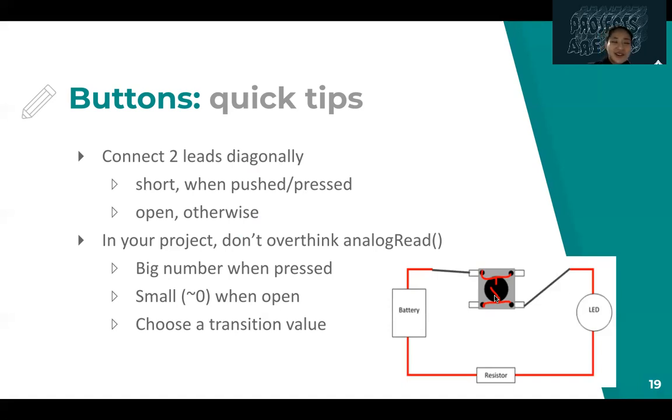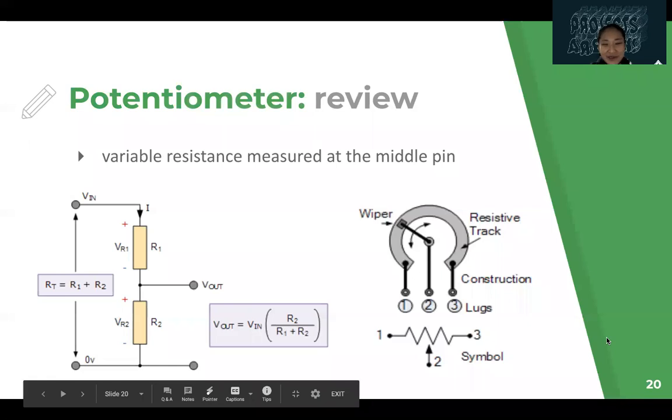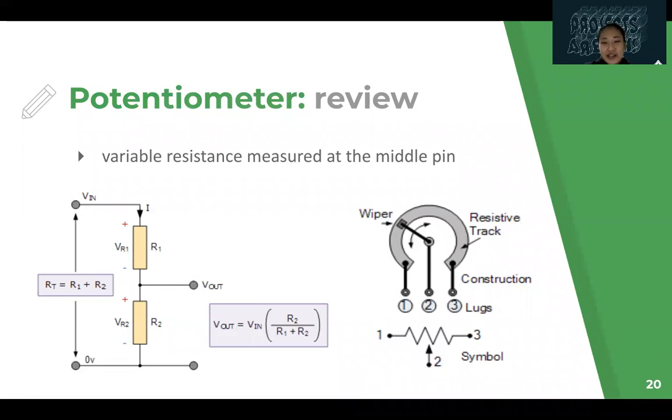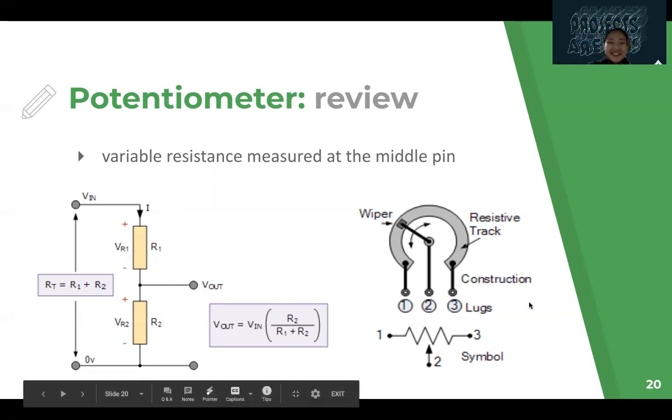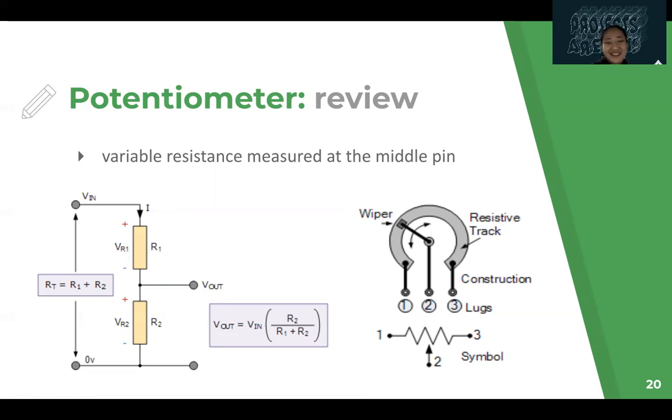And we'll talk more about buttons. This is a very simple description of how to use buttons, but we'll talk more about buttons in winter quarter. There's more to buttons than you think. And we just put the potentiometer and the voltage divider circuit here for your reference. Remember you connect the middle pin with wherever you want to read voltage because that pin will have the variable resistance. And real quick, don't connect the two other ends, the one and three pins on your potentiometer together, because that will just skip over the resistance entirely and that'll short your circuit. So don't do that. If you see over here, the potentiometer directly translates to this voltage divider circuit. So like, don't do stuff that you wouldn't do on this circuit, such as short.